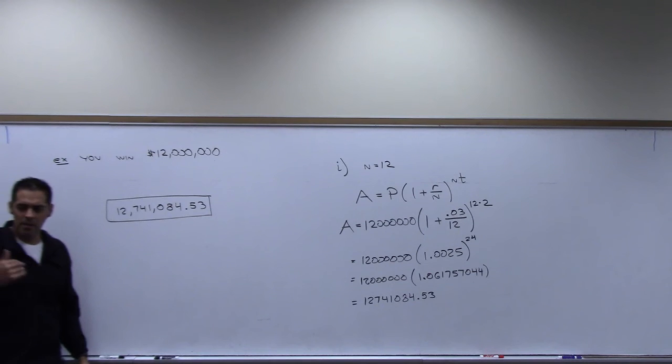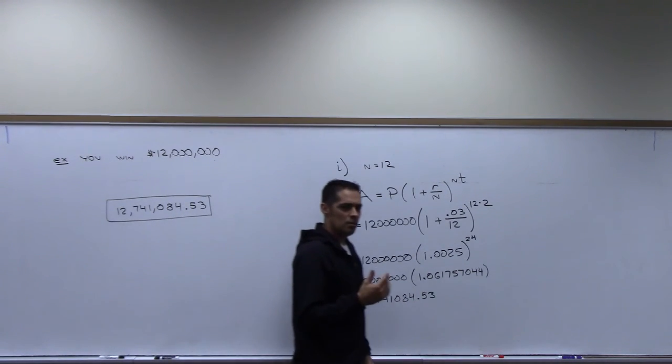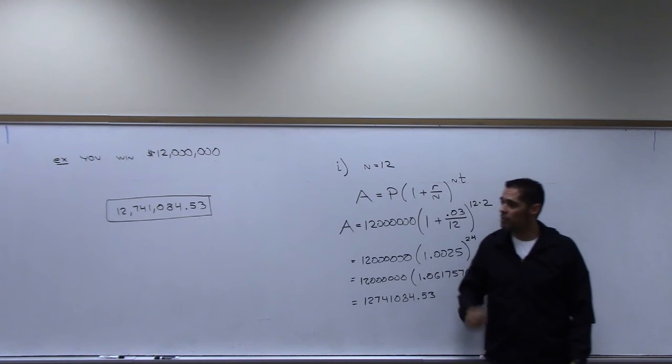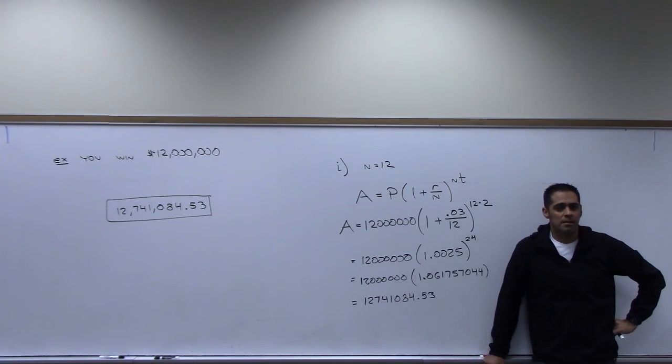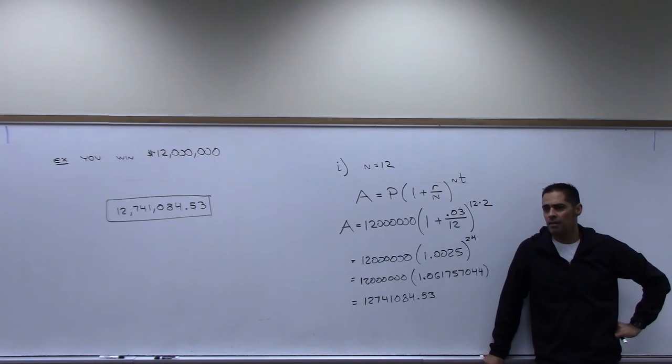Now, remember I asked you to think about a number that would make you happy? If I told you you could make $741,000 in 2 years, would you be happy? For the rest of your life? That's if you don't touch that 12 million. Yeah, but you're making money off your money. Just leave the 12 million there, and you do it again. In 2 years you'll have another 741,000. In other words, if you have a pile of money, you can just sit on that pile of money and live off of it, if you're disciplined enough to actually sit on it.